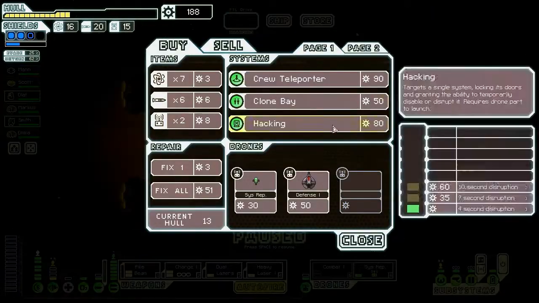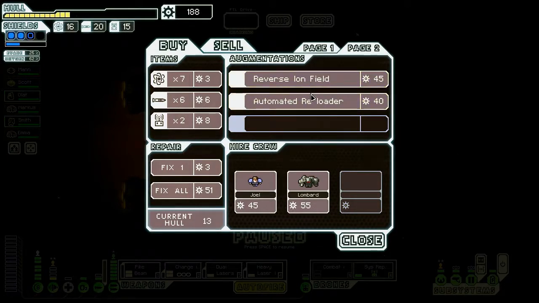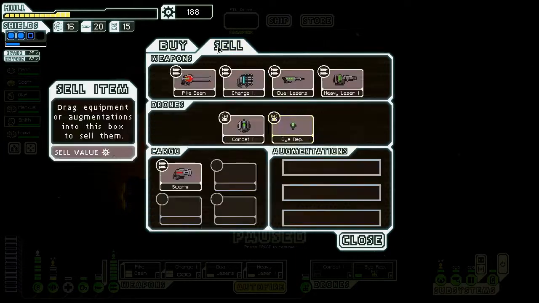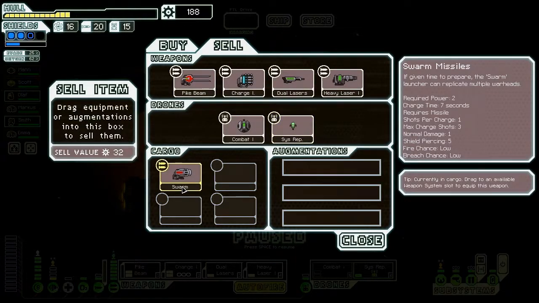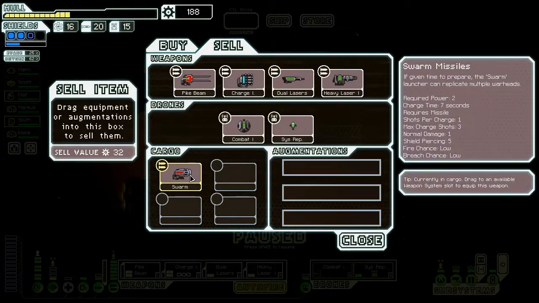Okay, so let's go to the store. Two pages, excellent. Let's see, I kind of forget what my objectives are. Automated reloader is good. Reverse ion field is also good. Oh, I forgot I had the swarm missile. I might consider using that instead of the heavy laser.